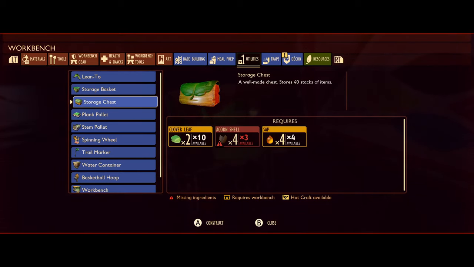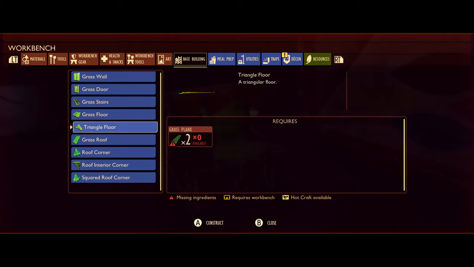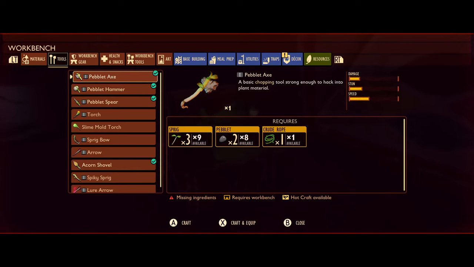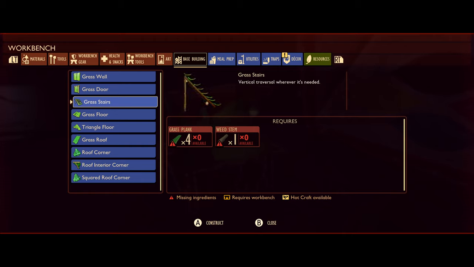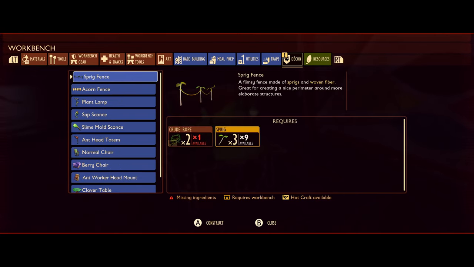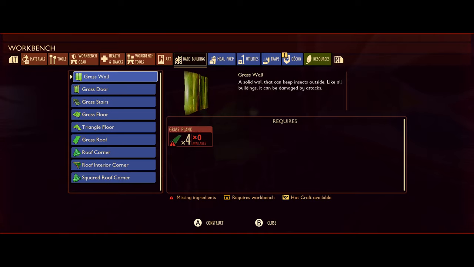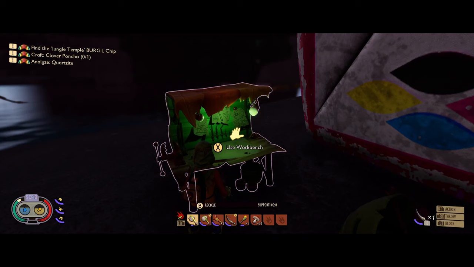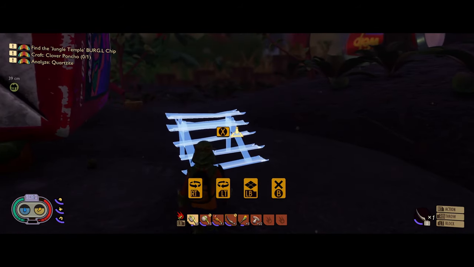Okay, let's check this out. Base build. Nope, it's the same thing. Grass walls. Let's see here. I wonder if I should just have it floating for right now, and then later on when we find out how to make the foundation, we could add it later. Let's see. Can we sleep? No, not just yet. Let's do grass stairs for now.